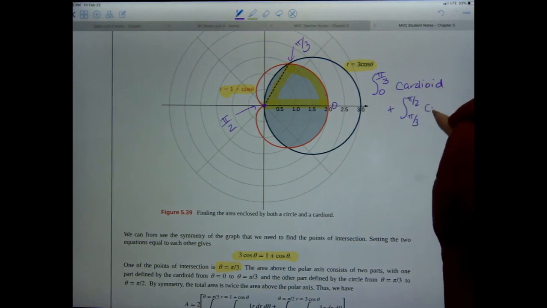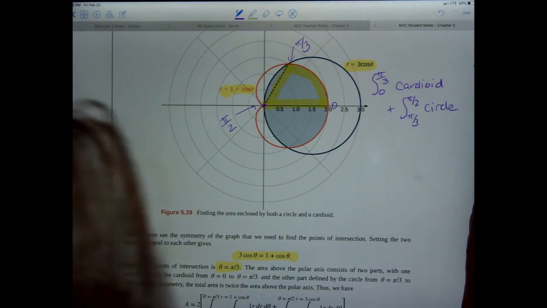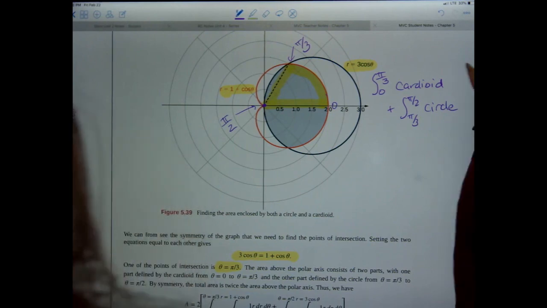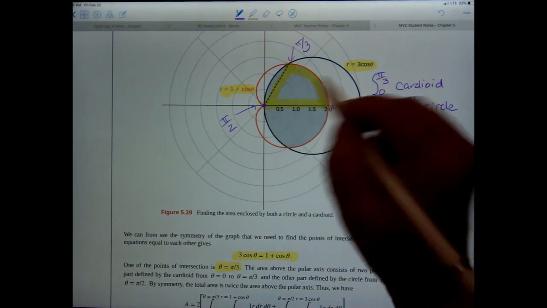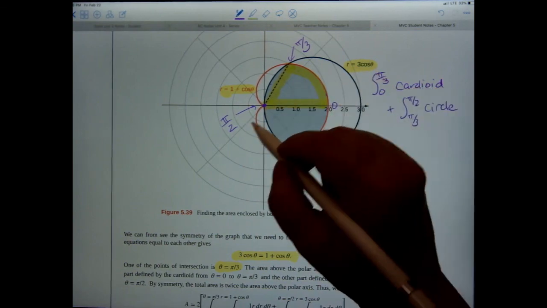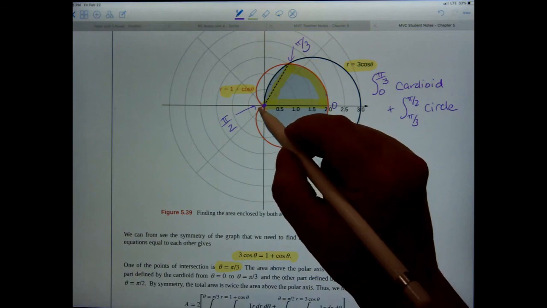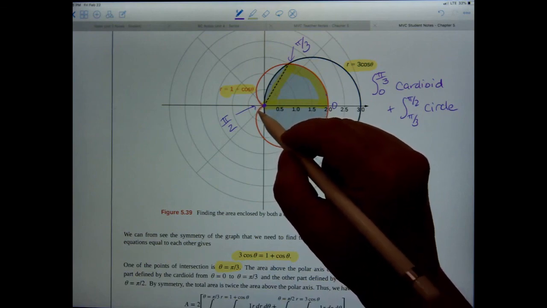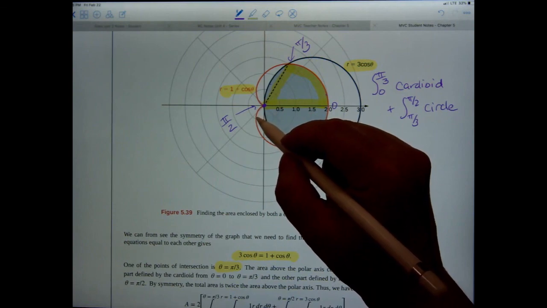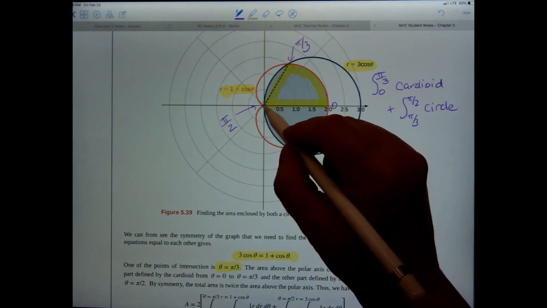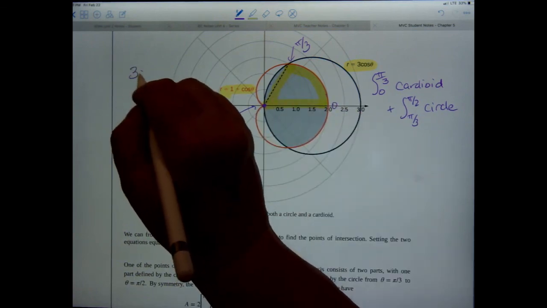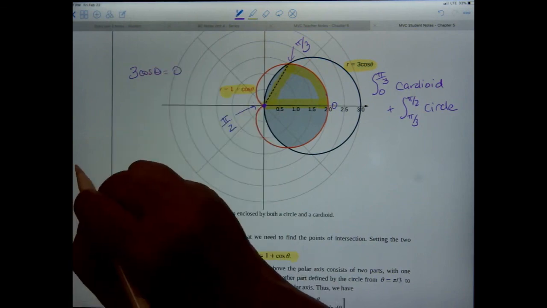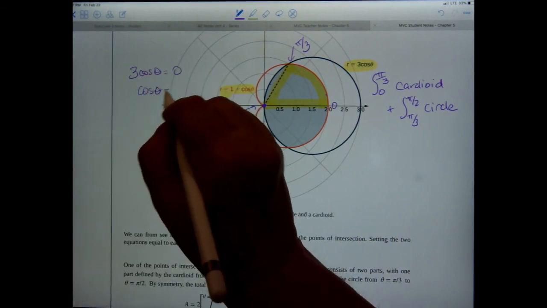I don't understand where pi half came from. Okay, pi halves is when I'm going to hit right here on the circle. If I set the circle, the dark circle, 3 cosine theta equals 0 at pi halves. So that means that when the radius is 0, i.e. when I'm at the origin, the angle theta is pi halves. Do you get that? I'm not getting that. No, I'm not following at all. 3 cosine theta equals 0. Agreed? Cosine theta equals 0. Theta equals pi halves. Okay, I get that algebraically.